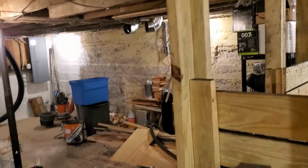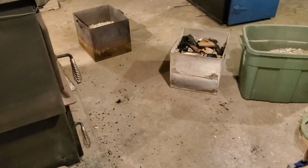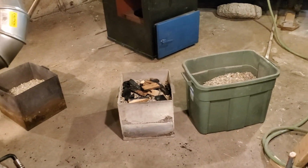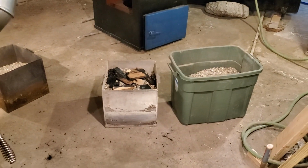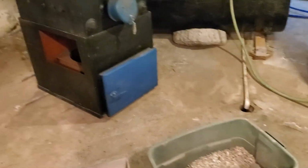I guess I'll build a coal vac. Another option is to build a coal vac. You take a shop vac and some PVC pipe, and you build a vacuum, and you vacuum the coal into the barrel, and you turn it off and put the lid back on the barrel, and continue. So there's all kinds of ingenious things. The old timers already figured this stuff out 80 years ago. Now we're putting off some heat.